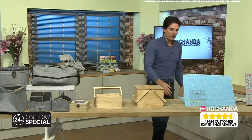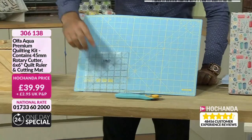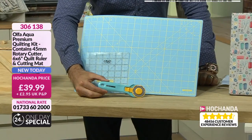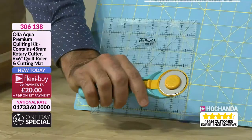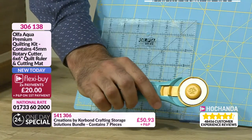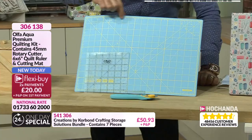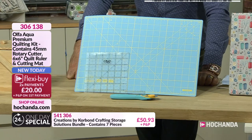They're both busy. Now we've got a quilting kit for you. This is a comprehensive quilting kit. You're getting your rotary cutter in there. It is a safe rotary cutter, so you have the protection there as well. It protects the blade, so you're not going to be cutting yourself. And then you have your quilting ruler, and you've also got your mat, for a great price. So two flexi payments of £20.